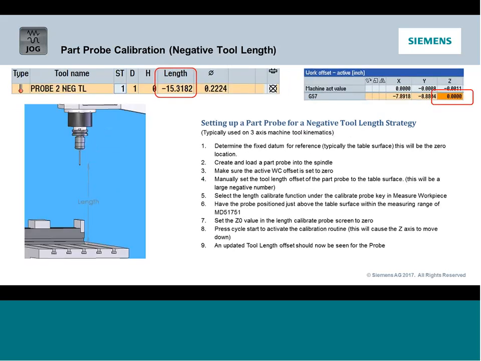Now the negative, this is just going to be a little bit different. Here, you would not have any value in your work coordinate system. You would come down, take a rough measurement to the top of the table surface. That would get entered in as your tool length offset for your Z. You'd go to the calibrate length field, set the Z field to 0 again like before, and now cycle start. Let the machine come down and measure that table surface, and you'll see that it'll update a large negative offset into your tool length offset. Now all your dimensions would be relative to table surface. You would want all your tools to be relative to table surface, and then you could just put small shifts in the work coordinate to the top of the part when it's time to cut a part.